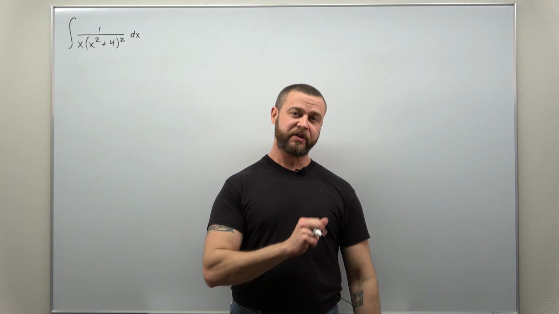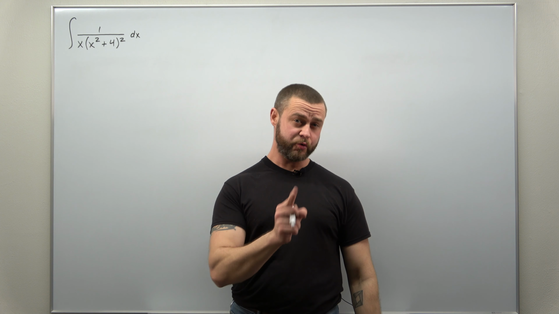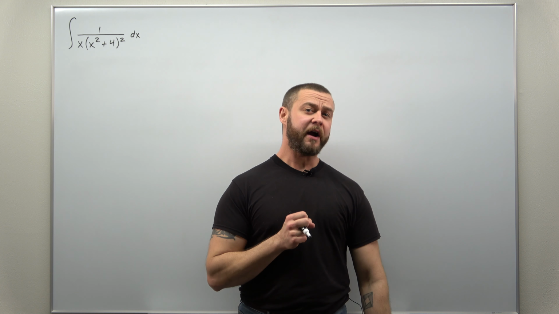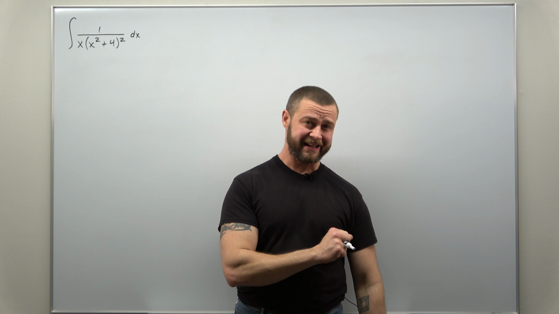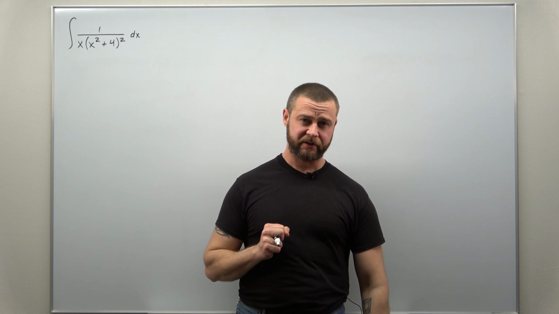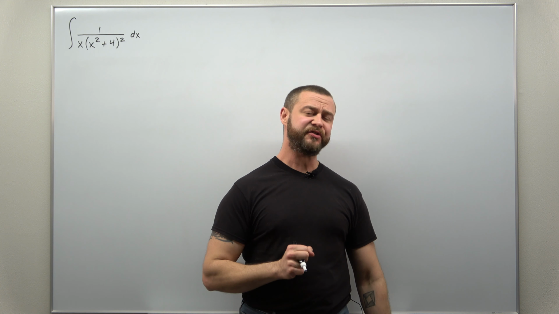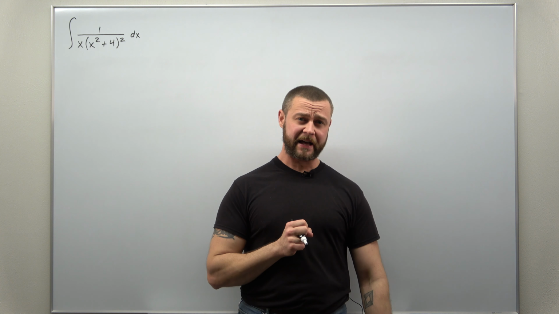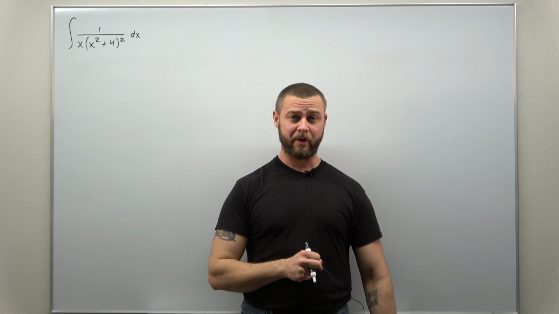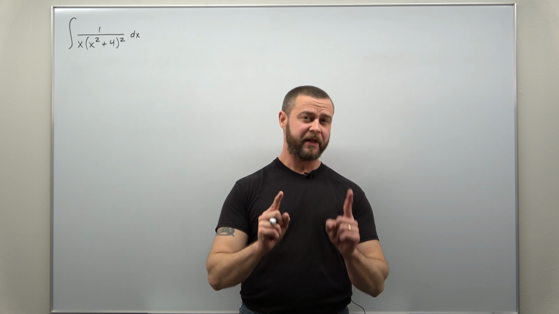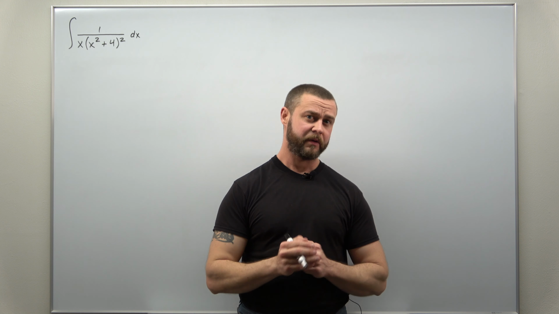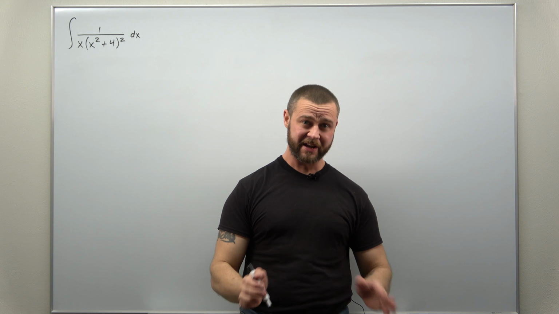This is the worst possible type of example you can get for a partial fraction decomposition question. It involves repeated quadratic factors. Many of my students have just run from the classroom when I put this example on the board. But we're going to go through it. We're going to take our time so that way you can be successful with it. So let's just get right into it.